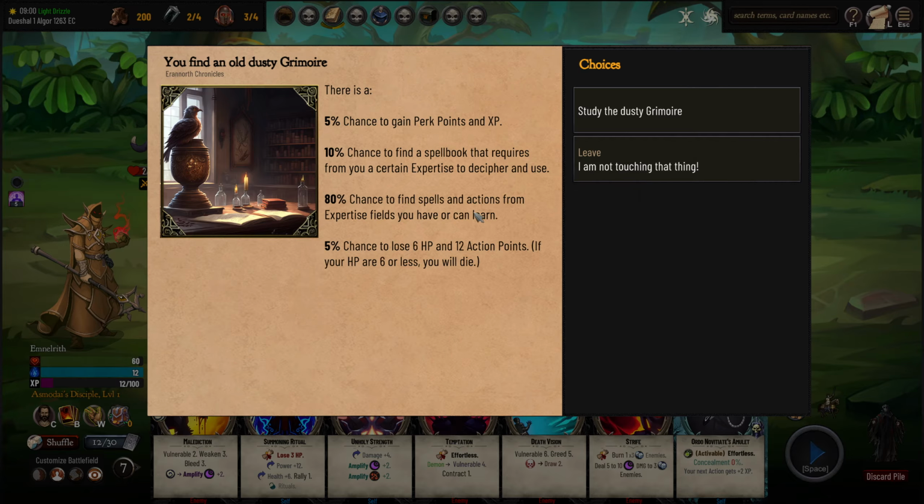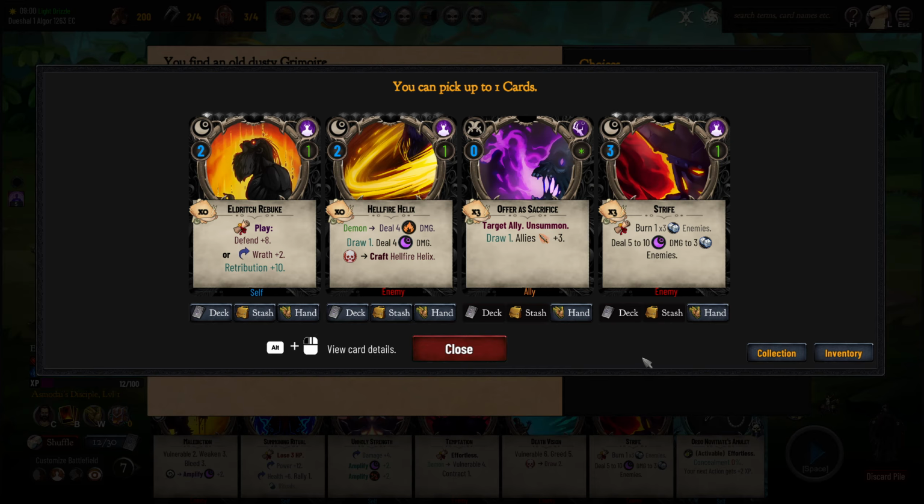We can click on this. There's a 5% chance to get back points and XP. There's a 5% chance to lose HP and a lot of action points. And you just click this. Oh, and we got a free card. Okay, we got awful cards actually.